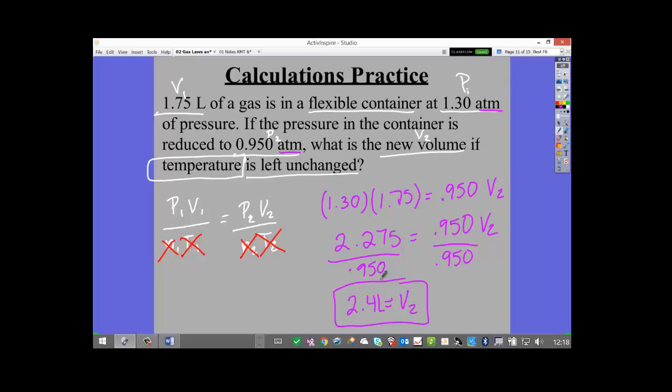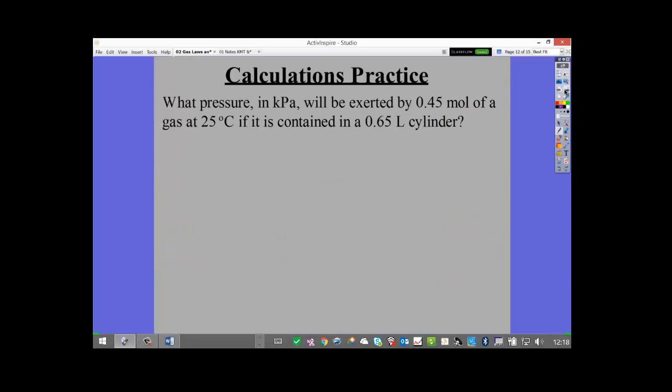Any questions on this? All right, moving on to the next problem. Who wants to give it a shot? I got it. That's all on the board over there. You don't need it.